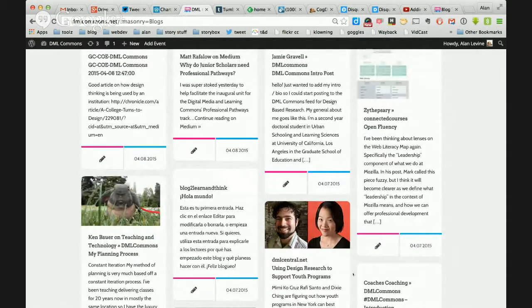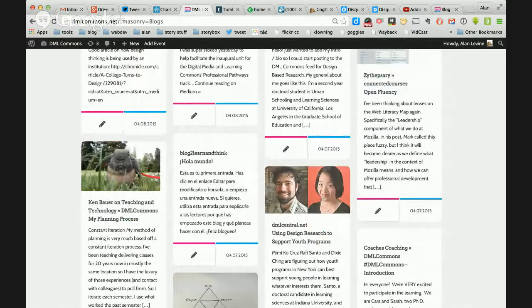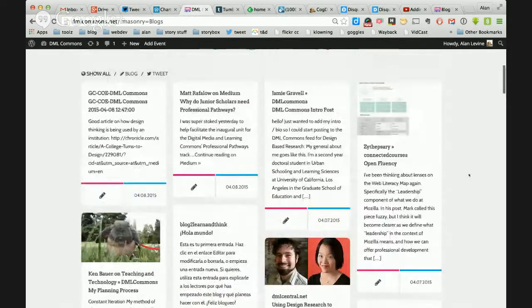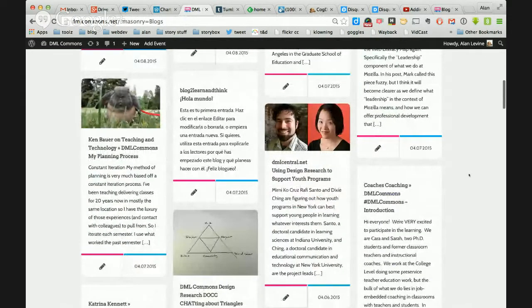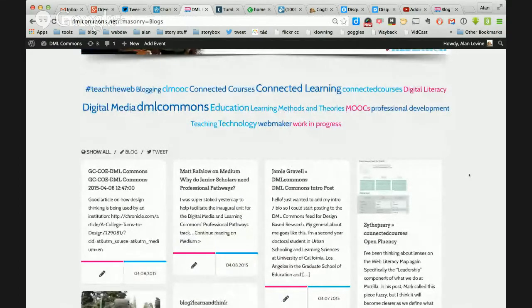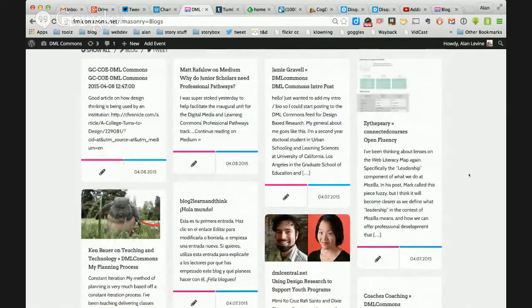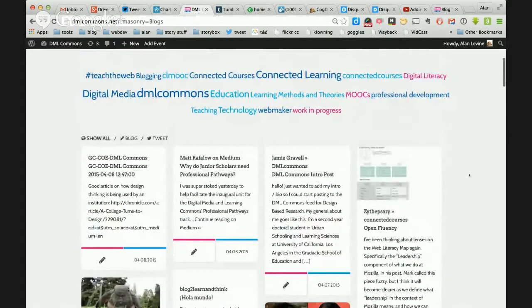And then I see Rafi Santo and Dixie, who posted on their blog about the work they did with their webinar last week. If you use at least one image in your post, it will show up within the flow here as that icon, and it takes the first image. Sometimes it doesn't always work out. Sometimes you get a blank GIF or something like that, but it helps on this front page to have a nice graphic. So if you're blogging, I strongly encourage you to use images in your post.